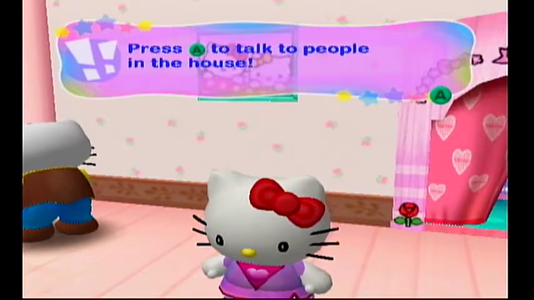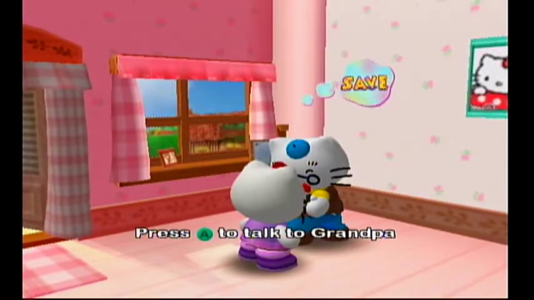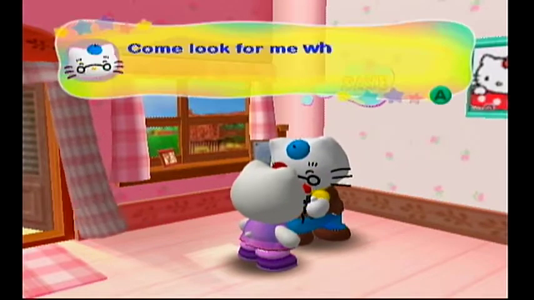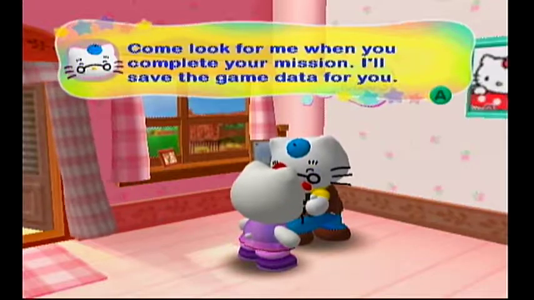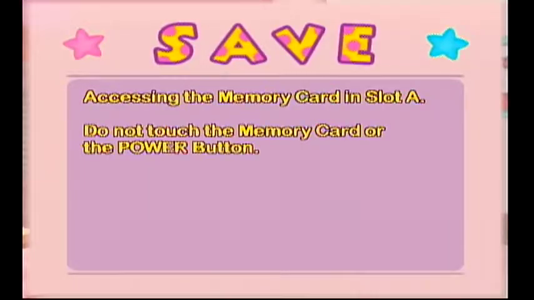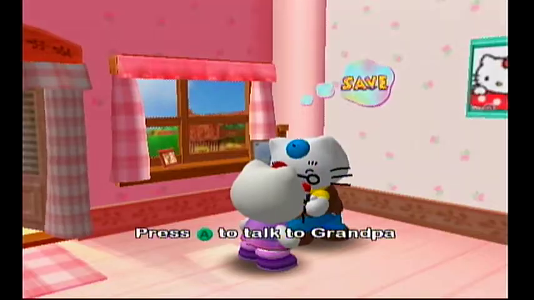Press A to talk to people in the house. Press A to talk to Grandpa. Come look for me when you complete your mission. I'll save the game data for you. And we're not gonna save just yet.